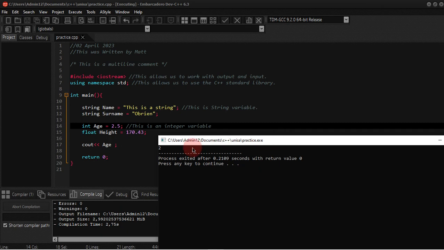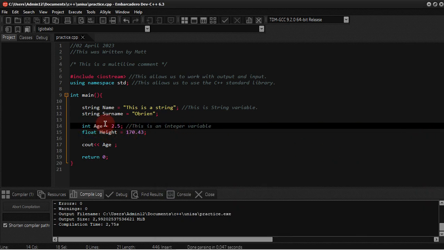I wrote 2.5 here, but the output is just 2. That's because this integer type of variable can only store integers. So each and every number that has a point something, it's just going to take the integer. It's not going to output 0 point something.